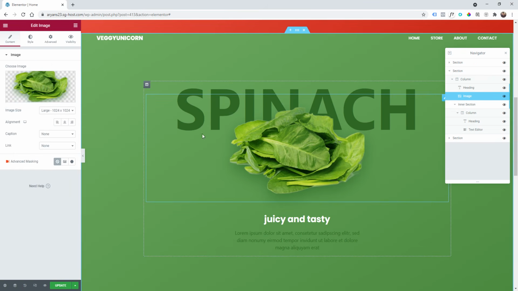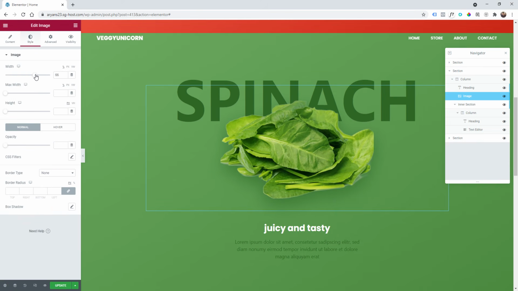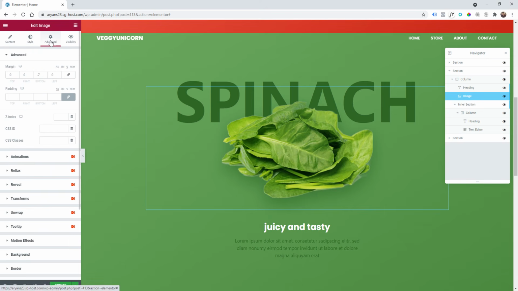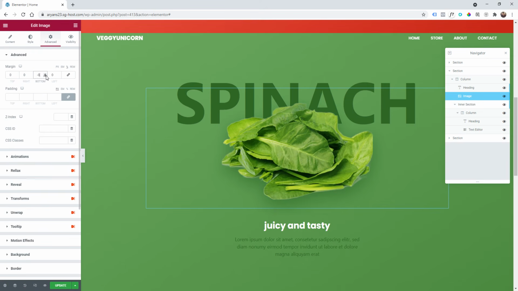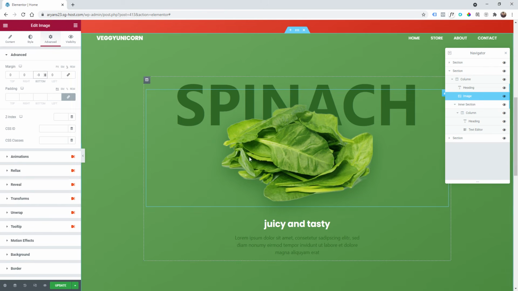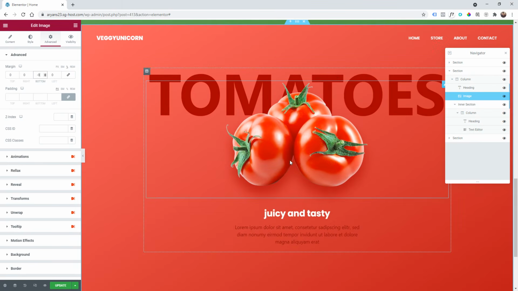I'm going to click on the image because I want to style it and make it a little bit bigger. The image is a little bit different, so we can make it like that. Advanced, and we are going to remove some bottom too because the image is too big. So you need to adapt things, you know, based on the image too. So now looks great. And now we are going to change the third one.